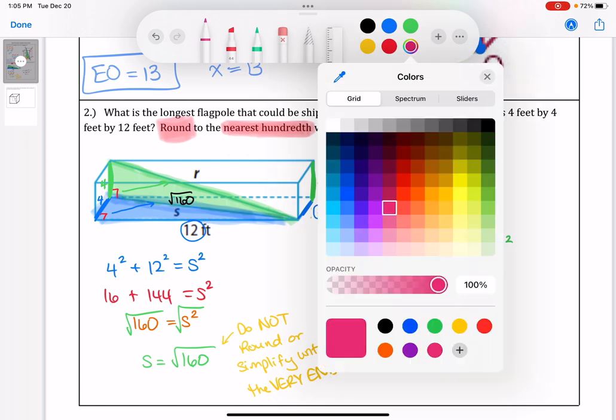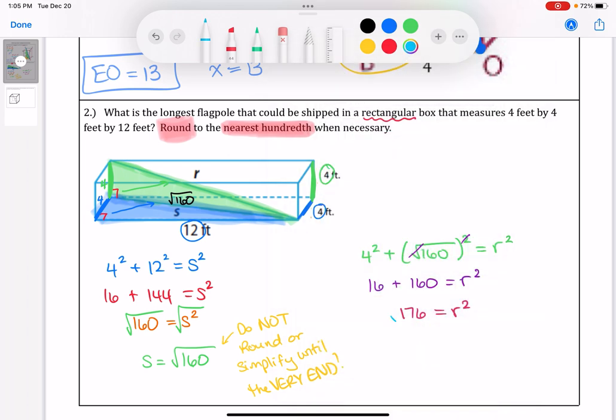And then I do have to take the square root of 176 to get r. And now let's see, r equals the square root of 176. That's not a perfect square. So at this point, we're typing into our calculators, right? We don't have to simplify it first because I'm just going to round it. So I'm going to type into my calculator the square root symbol, 176. And so when you type that in, you should be getting 13.2664, et cetera, et cetera, right?